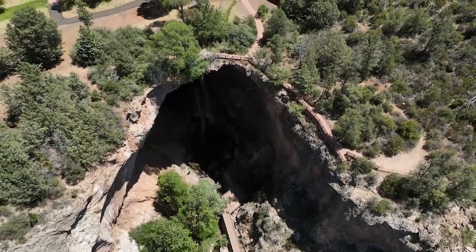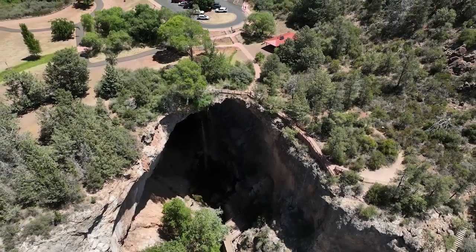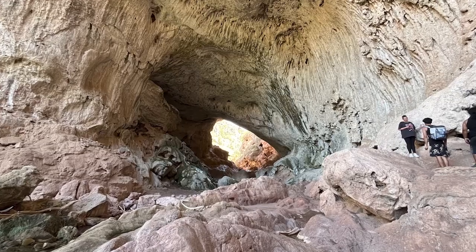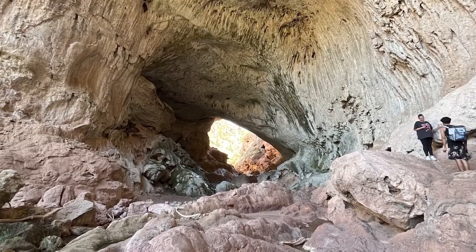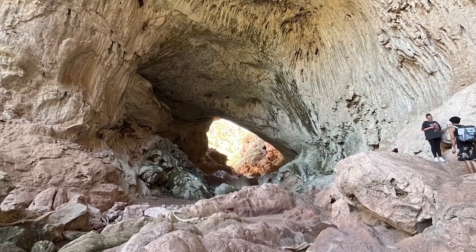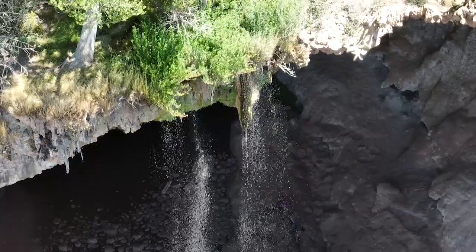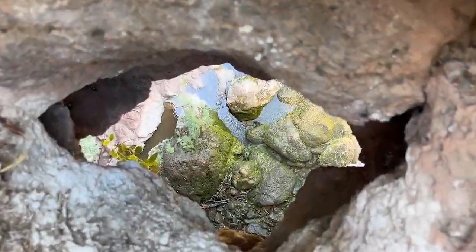Travertine, like you think of a kitchen or a bathroom. Yeah, exactly, like the kitchen tiles. This travertine is going to be a little bit more low grade than that. This is the largest natural bridge made out of travertine on the planet. It's 184 feet high down to the bottom of the creek here, and spans 150 feet wide, and then that tunnel you see with the waterfall spilling over it and the birds going in and out is going to be 400 feet through.